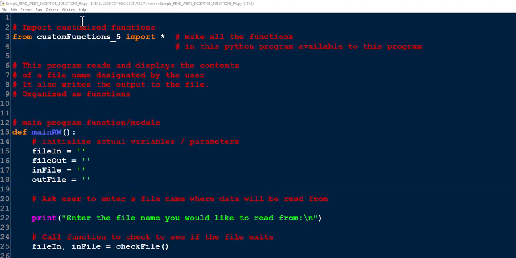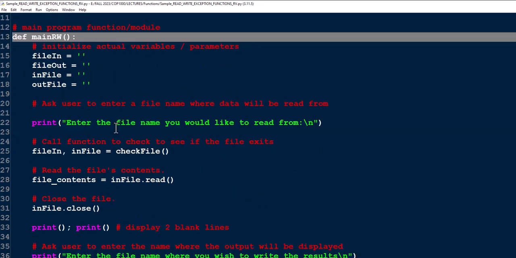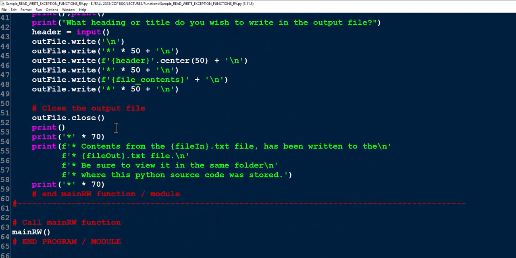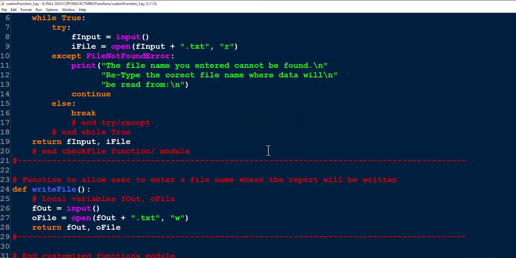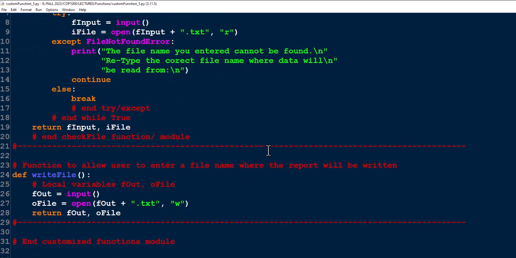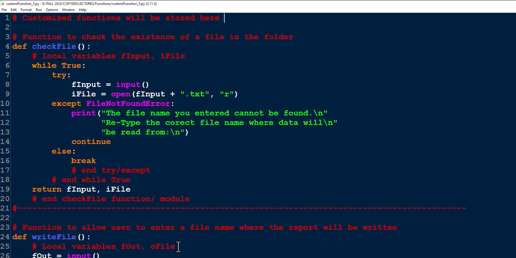And let's just take a look at the main source program. You notice that the import statement is in this main, where the main function is. That is the most important attribute and characteristic of this program that you want to understand. And then the other program, the custom program, is the one here that contains the customized functions. And if you need to create other functions, you can just keep adding to this program and just import it into the files that will need any of these functions.